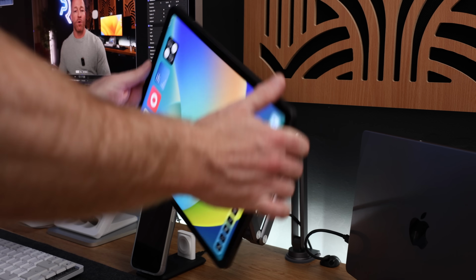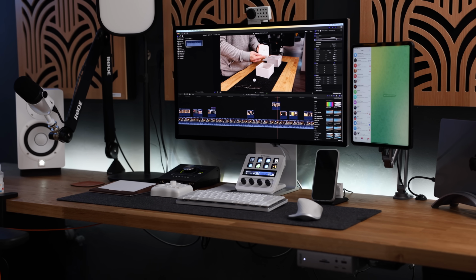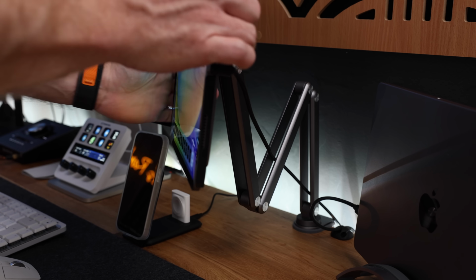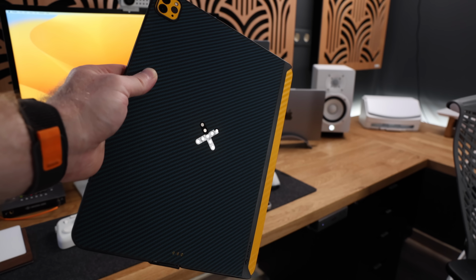Next to the Studio Display, you'll find my iPad Pro. If you're a regular to the channel, you've probably heard me say that my 12.9-inch iPad Pro has been collecting dust, but this is a fantastic use case for it. It is large enough to be used as a second display, but even better as a standalone unit, which can be controlled using Apple's Universal Control. The iPad is attached magnetically to this awesome desk arm by Cooxiu. I only recently found out about this brand, but this has already become one of my favorite iPad accessories of this year. As you can see, there's a case on my iPad with an integrated USB-C plug. I will show you why that is later on in the video.